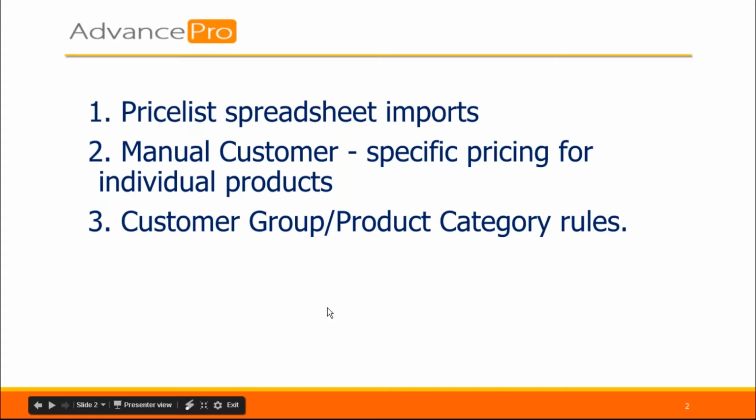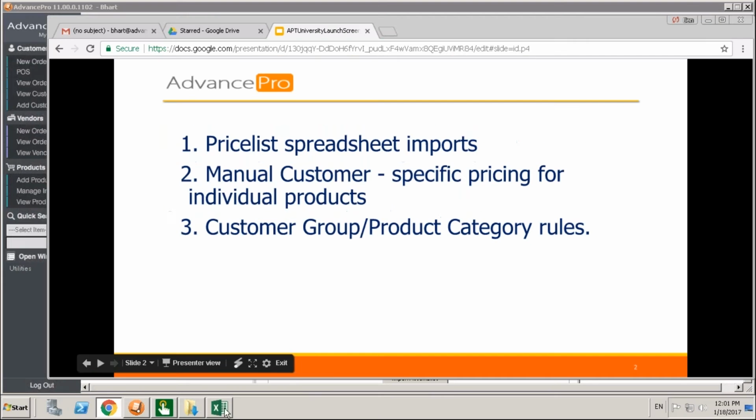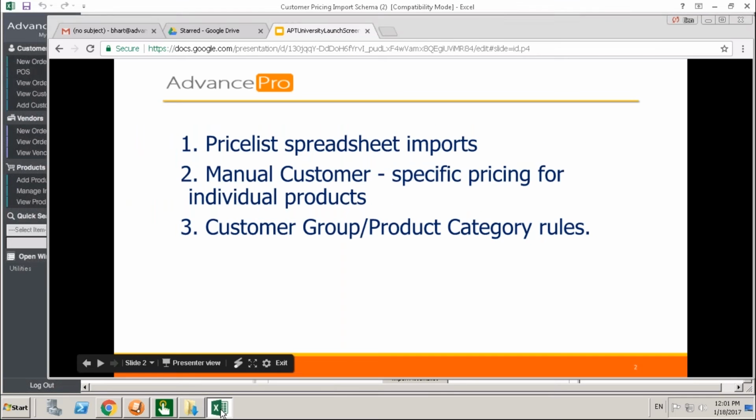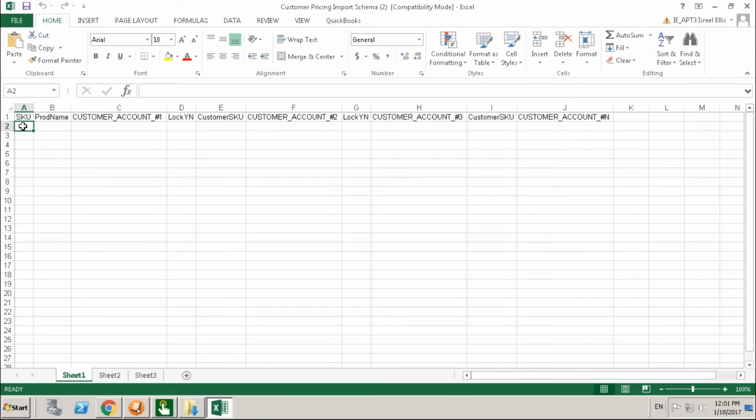So first, we're going to break down the customer pricing import sheet, and you can find a copy of that customer pricing import schema on our knowledge base. Now down the left-hand edge, you're going to see in our first column we have the SKU, and also in the second column the product name. Now to pull those out of AdvancePro, you do need them to match what's in AdvancePro. You can run a product export from AdvancePro under Admin Utilities, XL Import Export. This also happens to be where you can import customer pricing.